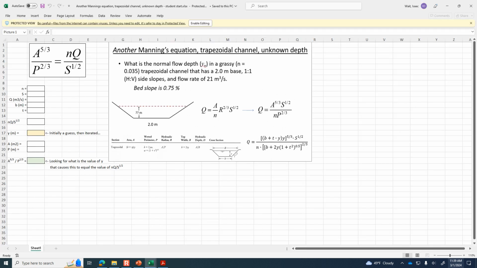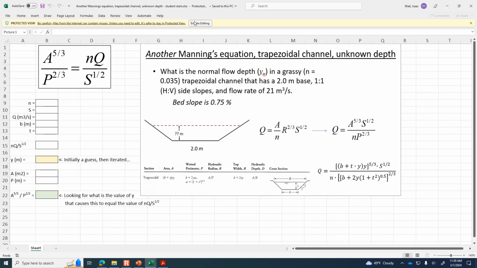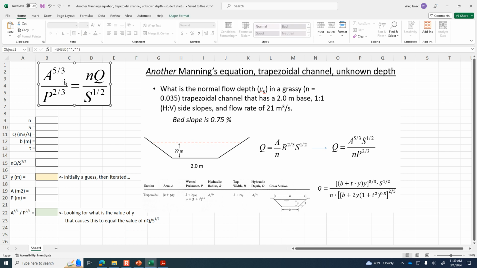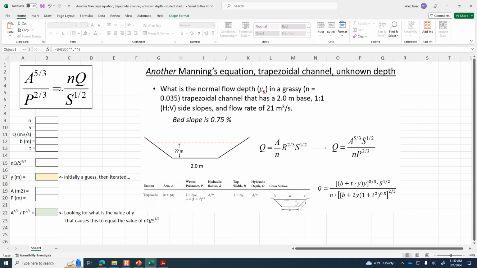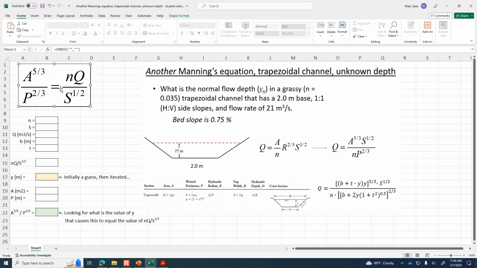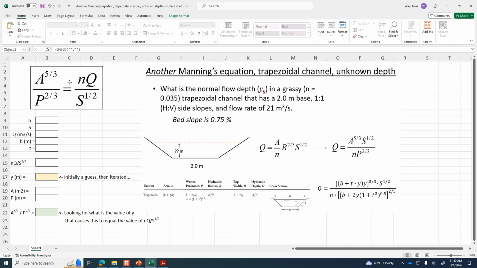All right, so here the problem statement is just pasted right into the file, so we don't have to toggle between the two. Here, does anybody recall why we've rearranged Manning's equation like that? I mean, this is what Manning's equation normally looks like. Why rearrange it this way? Matthew, I bet you know. I put you on the spot, but that's what I do. No? Anybody remember why we rearrange it this way? So we can find the difference between the left-hand and right-hand. Yeah, good. It's because we're going to compare the left-hand side and the right-hand side.